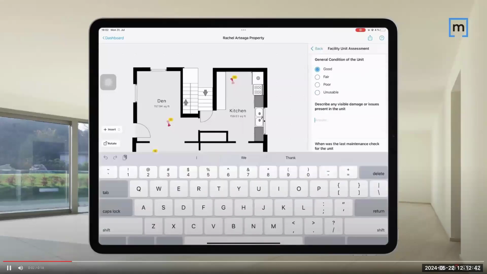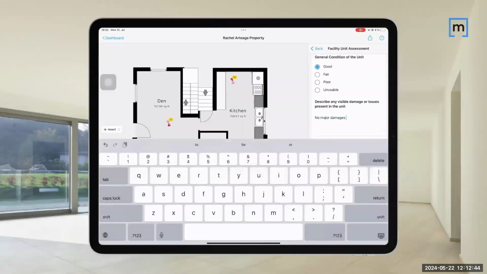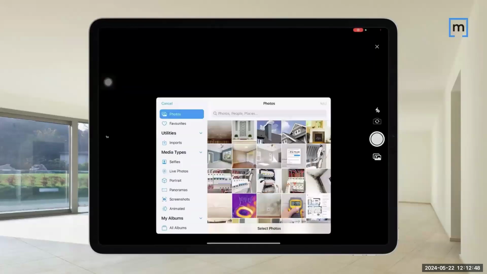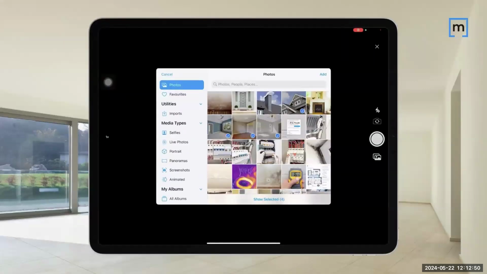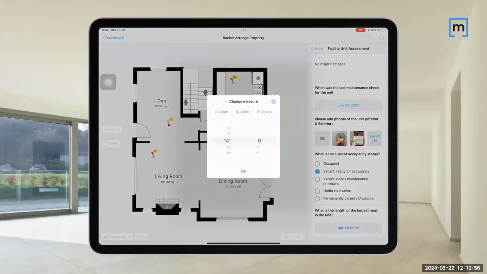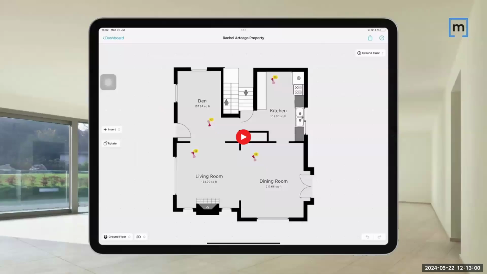A quick example here is a few questions that were taken while doing an inspection of a new house that was for sale, and adding photos. You can add signatures, date and timestamps, multi-select information, have an open text prompt, take measurements, and even set colors and other things while adding these forms.